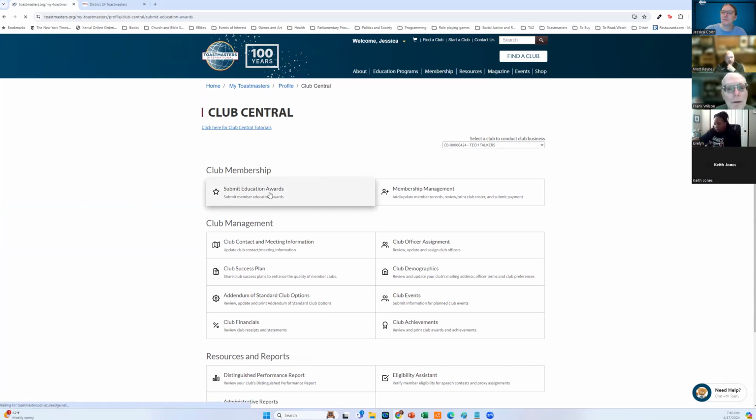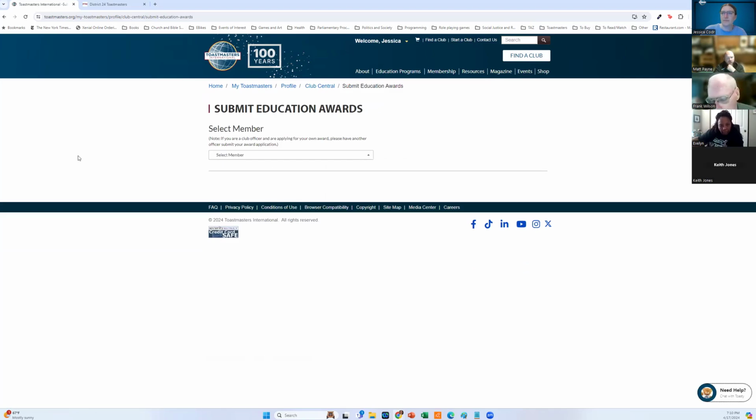How do you tell if there's one queued up for you at the top? Do you just get an email or how do you tell? That's a great question. You get an email when they submit it in Basecamp, in the system that Evelyn was in before, where she needs to get her records up to date. When she gets her records up to date and submits it all, an email will go out saying, "Hey, Evelyn has submitted this in Basecamp," and then the officer who has access to Basecamp can go in and approve it in Basecamp, and then they should also go in and submit it in Club Central.